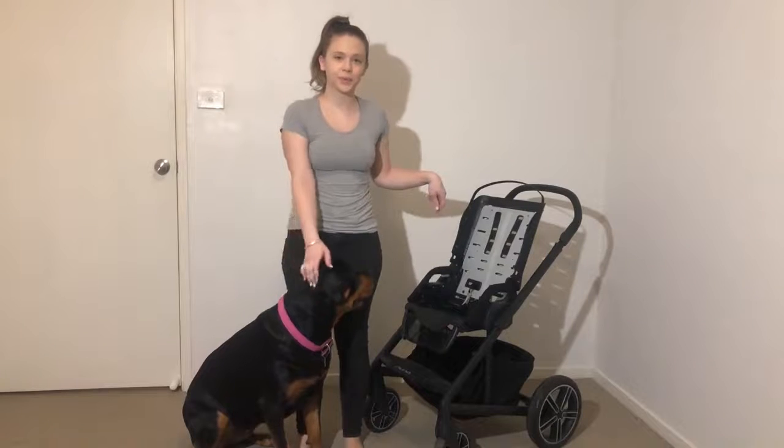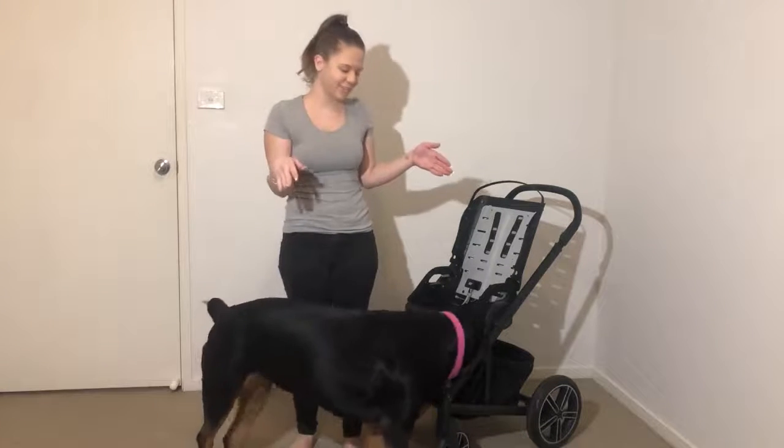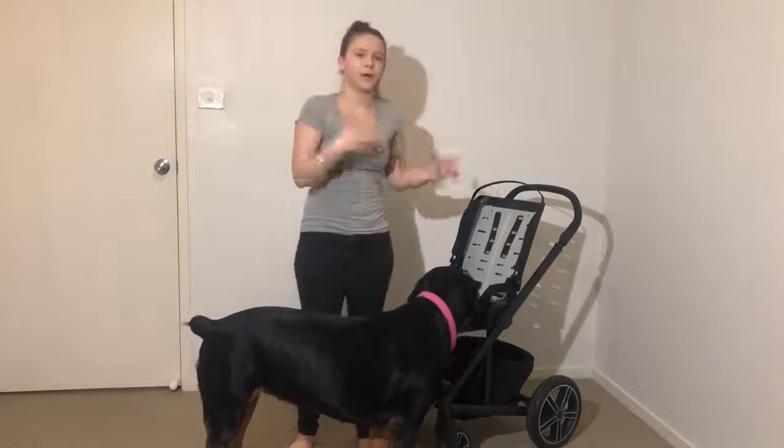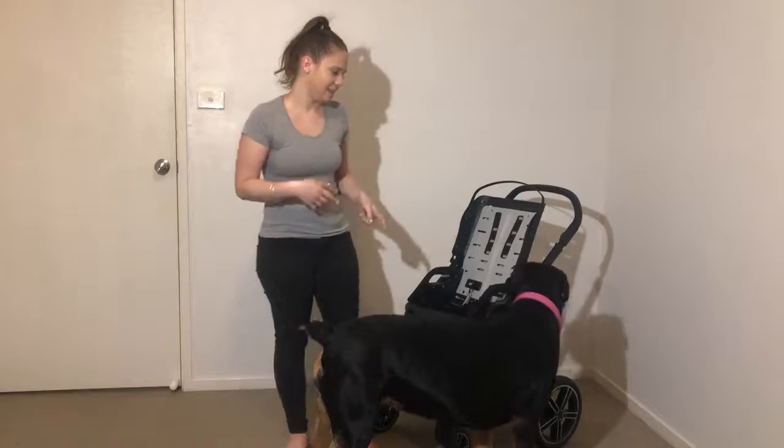So Carly and I are going to put the pram back together now. I'm just going to quickly time lapse it because I already showed you how to take everything off. If you want to see how to put it all back on, just do whatever I did to take it off in reverse. Alright, let's go, Carly.